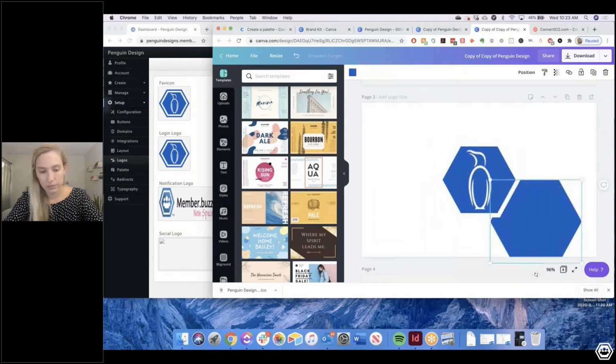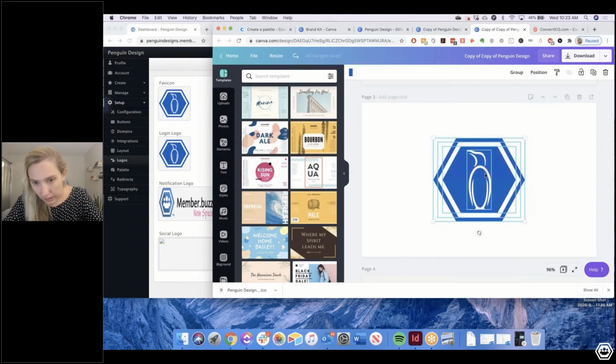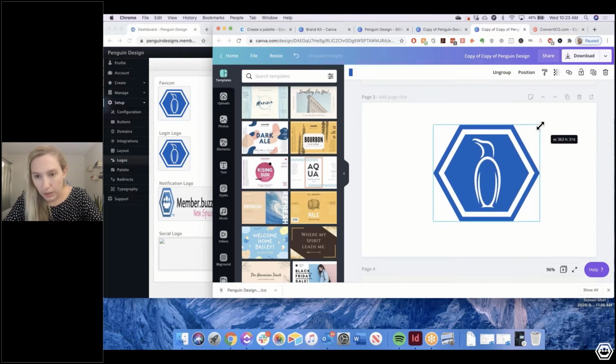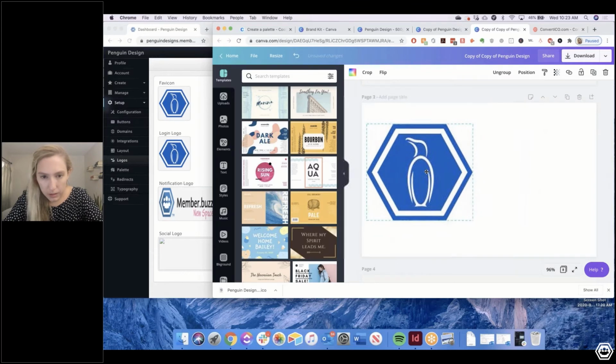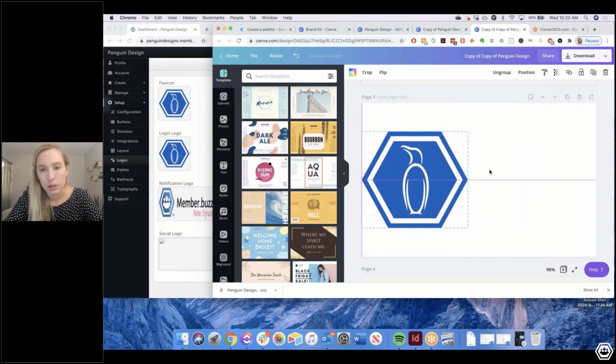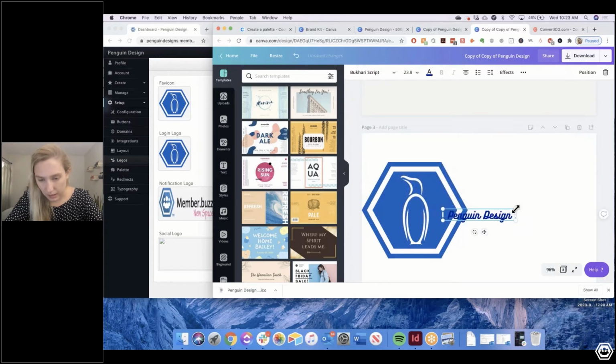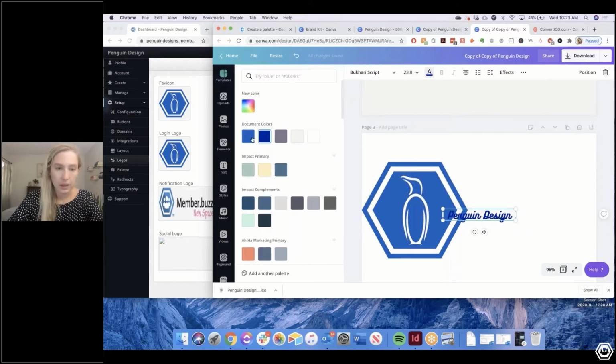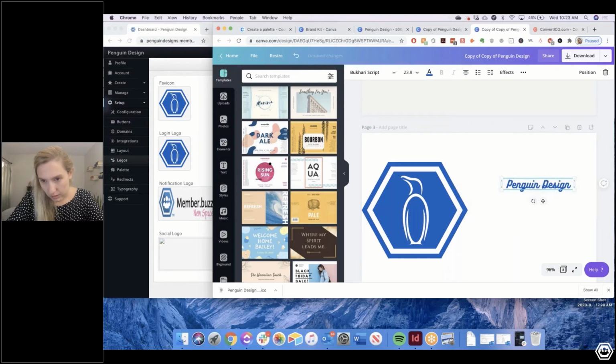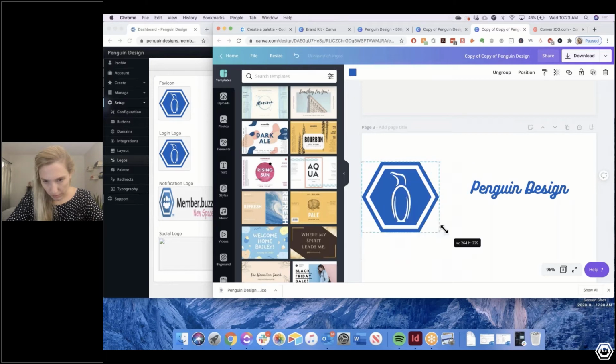All right. I'm going to highlight all this and group it. That way, if I want to make it bigger or smaller, I can do so. Center it, and I'm going to grab this penguin design text, get that other color, and maybe we'll play around with this a little bit.